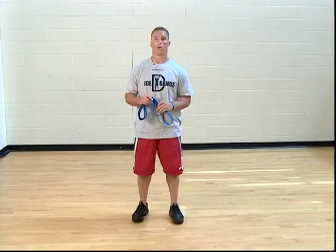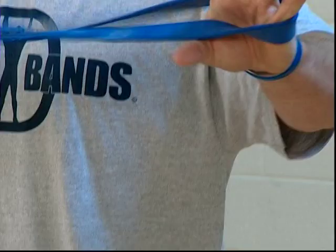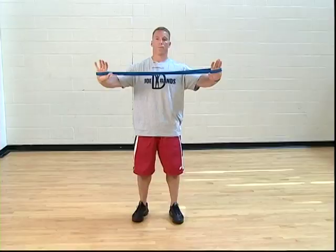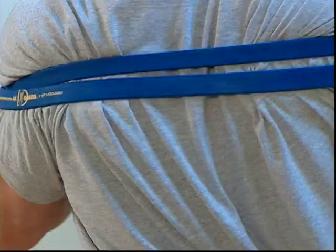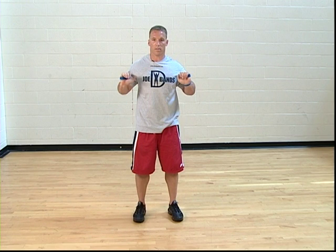For the upper body, we'll just start with a chest press. You're just gonna take the band and face your hands like you would if you were going to do a push-up. Then you'll just take the band behind, over your head, so it's between your shoulder blades, and you're just doing a press out. This is just a chest press. Work the muscles in your chest and in your triceps.